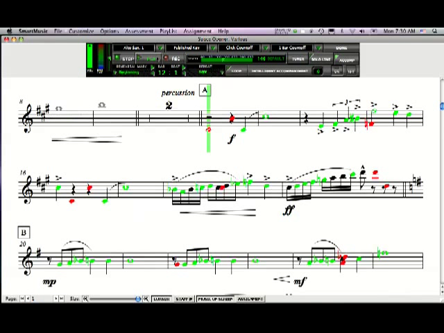So, as you can see, not only am I playing my part, but I can also hear all of the rest of the band parts made on a pretty good synthesizer. When I have that play, I can also have it play my line along with me, or keep my line muted. You'll notice that the green and red marks on the screen are not completely accurate because of the way I'm recording this podcast. The microphone is picking up the sound of the band parts, the recording, from the speakers, and so it's mixing those in with the notes that I'm playing.